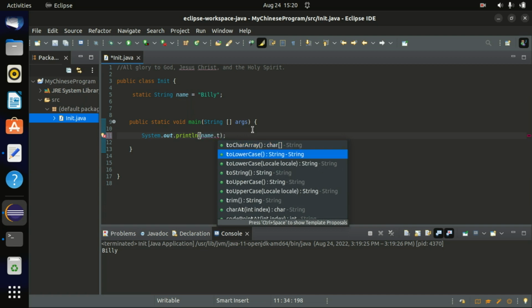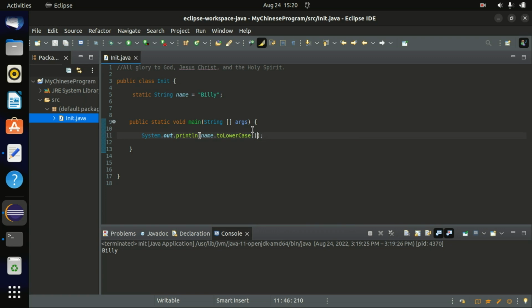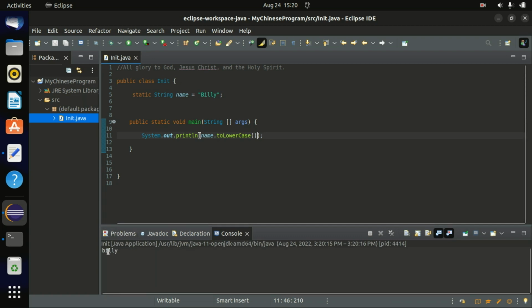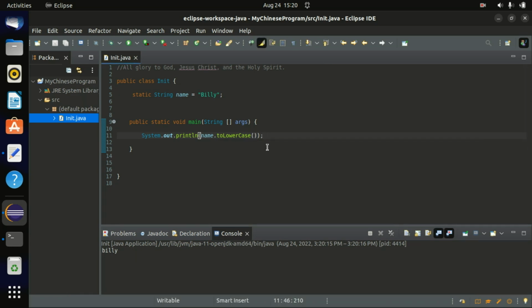So this one is dot toLowerCase here, and you're probably like, well, why would we want to take capital B and lowercase i-l-l-y for Billy? And why would we want to put that in lowercase? Well, let's say we're making a program that doesn't understand uppercase letters, right? Because we're too lazy to program that. Why go through the trouble of processing every word, whether it's a capital or a lowercase, if we can just change it all to lowercase? So this is something you're going to want to use very often. Probably dot toLowerCase is also uppercase.